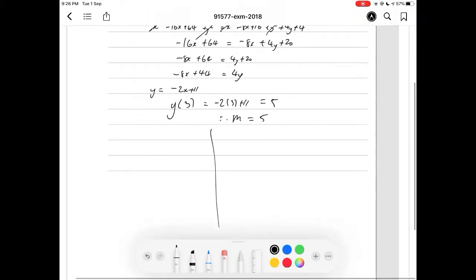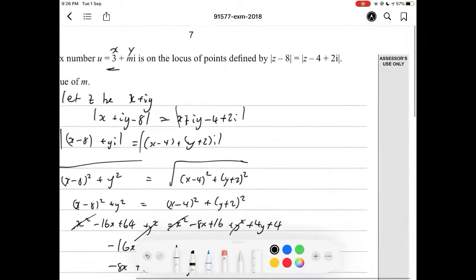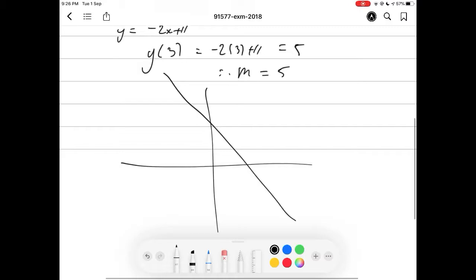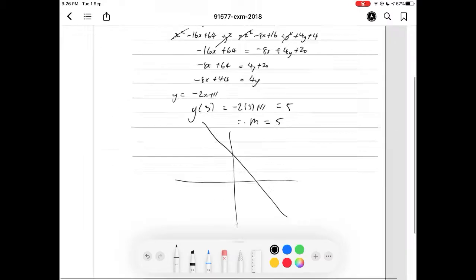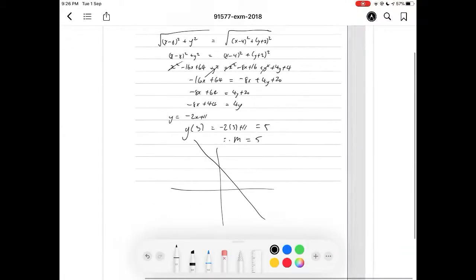And the reason for this is because if we draw a graph here, our graph will look something like this. So any point along the graph here will satisfy this locus of points. So this equation will be satisfied if a point lies on this locus, which is a straight line here. So we know that the point 3 plus mi is on this locus, but 3 refers on the Argand diagram to the real part of z, and this is the imaginary part. We know that the real part is occupying the x-coordinate, so we substitute x equals 3 into our locus to find our imaginary part. And that's our final answer, m equals 5.